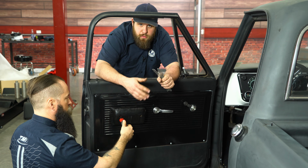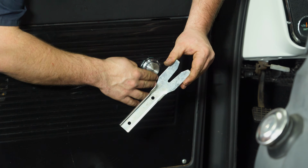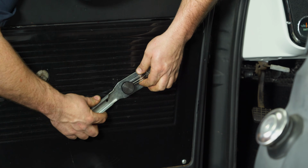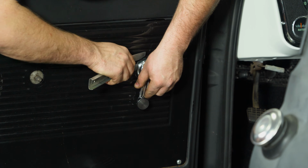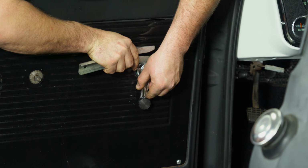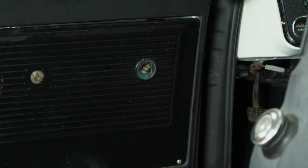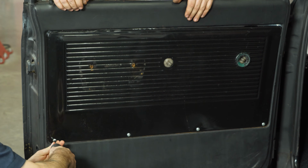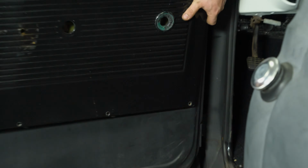Yeah. To remove the door panel, we have to remove the armrest and the clips on the handles. To remove the clips on these handles, you'll need this special tool that you can buy at any auto parts store. You slide it under the handle to push the spring out. Once you have the clip off, the handle comes right off. With the armrest and hardware removed, next step is just to remove these bottom screws. That was the last thing holding that in place.